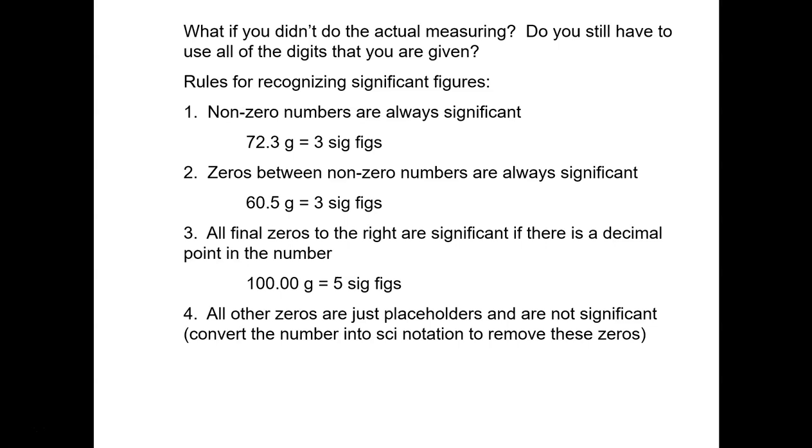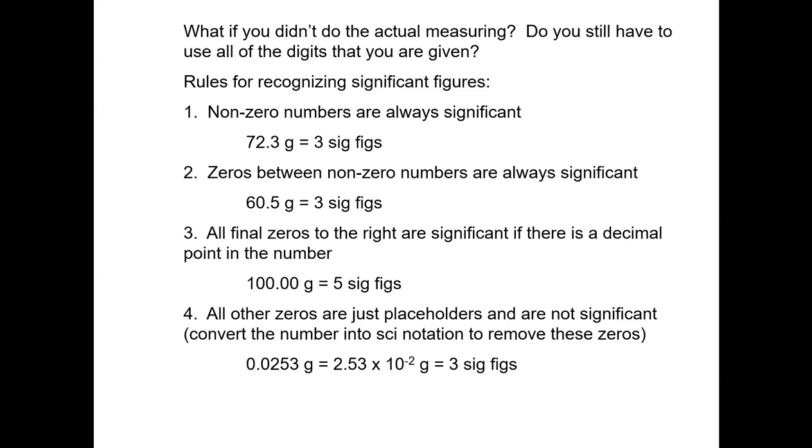If there's any other zeros that I didn't mention in the other rules here, then they are just placeholders and they are not significant. So let me give you some examples. If you had the number 0.0253, now why would somebody put the zeros at the beginning of that number there? It wasn't because their device required it. It was because they needed to show you what the number was by putting some placeholders in. You could have rewritten that number in scientific notation and not used those zeros. Therefore, there's only 3 significant figures.